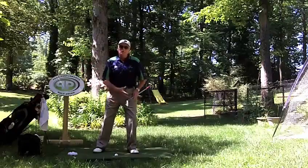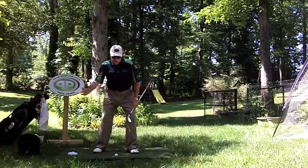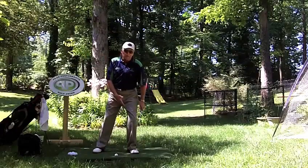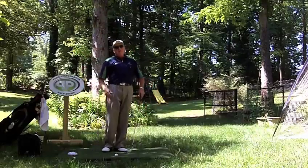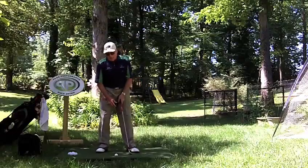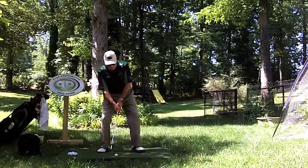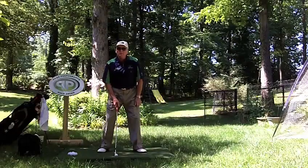The muscle that's working the most is the one that's going to be making and receiving the most recognition in your brain — that's the leg that's working. So if you're getting over onto your left side, you don't feel hardly any weight on your right foot. You could probably pick your back foot up and bounce it, but you can't even sniff picking your heel up when you're the other way, because you're totally on your left side. This is where closing your eyes and starting to feel where your body is helps you feel things better. When you're preloaded heavy right — or heavy back, shall we say — you should be able, eyes open or eyes closed, to just do that and start to feel like your foot can come off the ground. If I'm really preloaded heavy right well enough, I can almost do it just like that — which means the weight's back here, not over there.